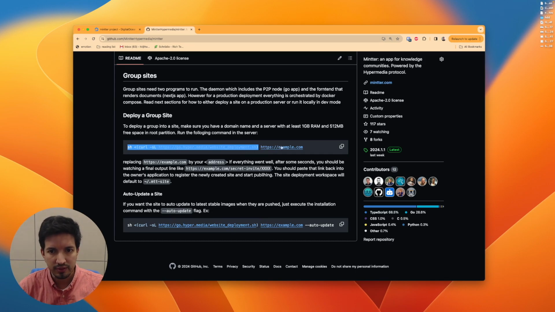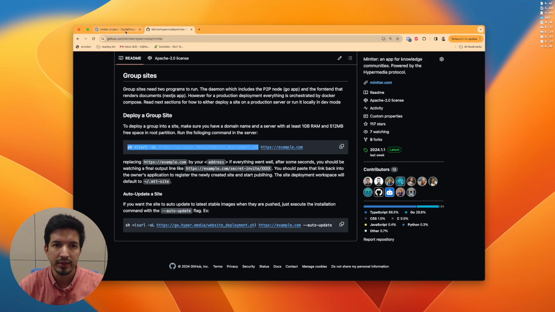You of course need to change the URL to your domain, and I encourage everyone to use the auto update flag because we constantly update the server code. We are always adding more features and improving the software, but you don't have to use it.